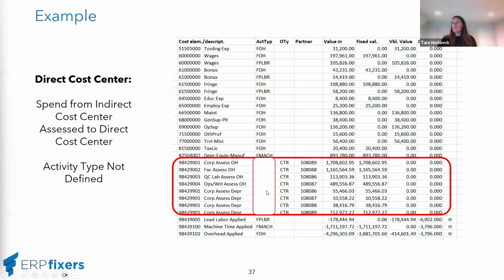So that indicates to me that this is spend from an indirect cost center that I have now assessed to my direct cost center so that I can then assign it to a material. As you can see, there's no activity type assigned here, but since it's in a secondary cost element, I can see that it's been pulled from that indirect cost center.